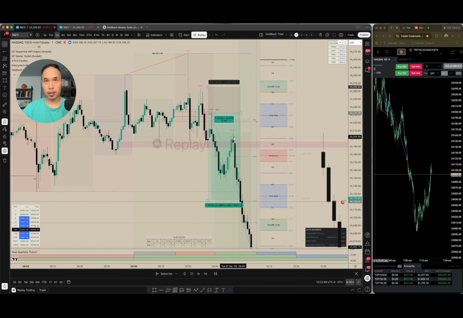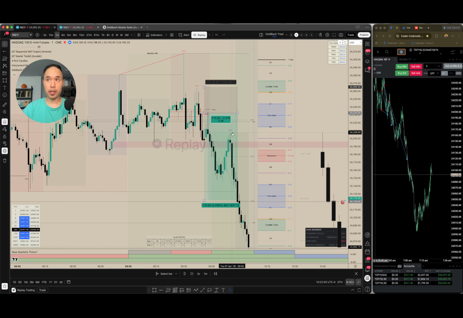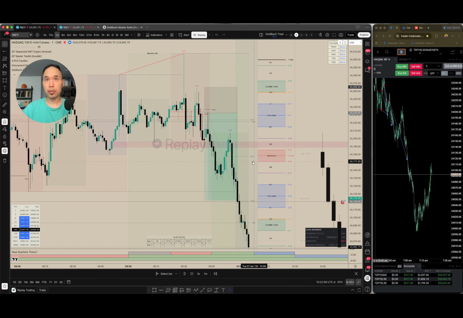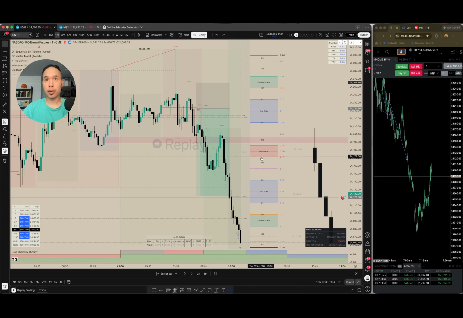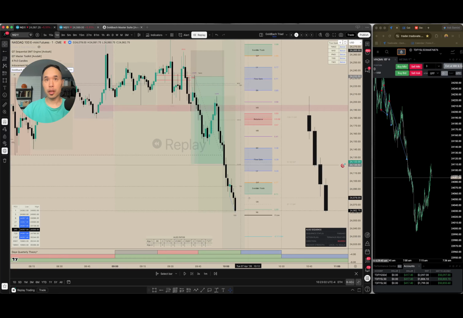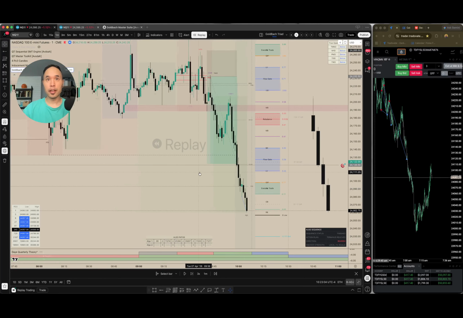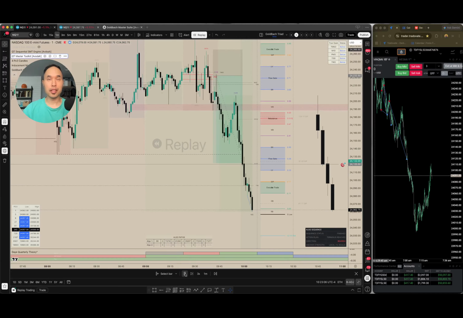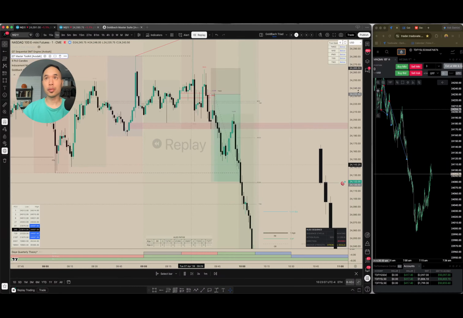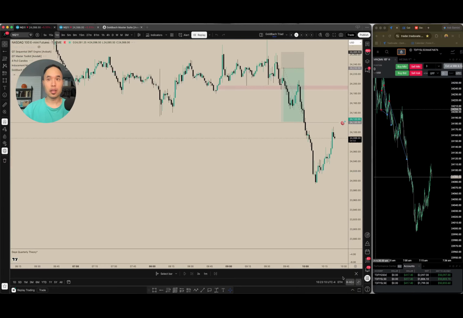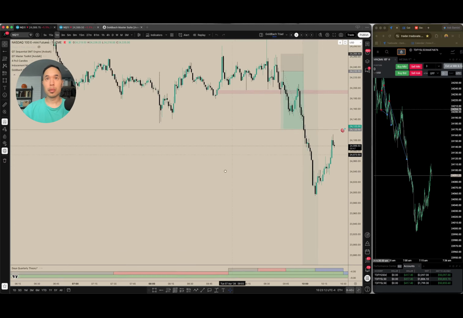A little messy. That could have been your second entry, but I just had one runner, so I was just watching it. Second entry to get in. Boom, closed below the balance price range. Closed below the breaker level. Went through this flow gate, and then boom, hit target. So that's the breakdown of this trade. Hope you guys enjoy that. And let's get out of replay mode here.